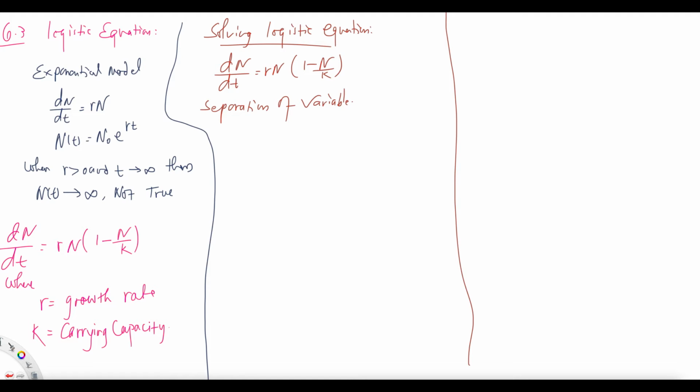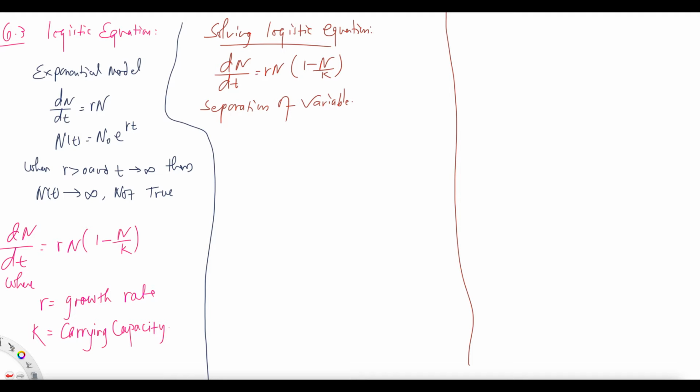So in the last video, we discussed the method of solving a differential equation. The first method was separation of variables, okay? The separation of variables method is used if the differential equation is separable, meaning that if the differential equation is dy over dx equals some function, and the right hand side function can be written as the product of a function of x and a function of y, then in that case you can make 1 over the function of y times dy equals the function of x times dx, okay? So you can basically separate the variables, right? And then you integrate after that.